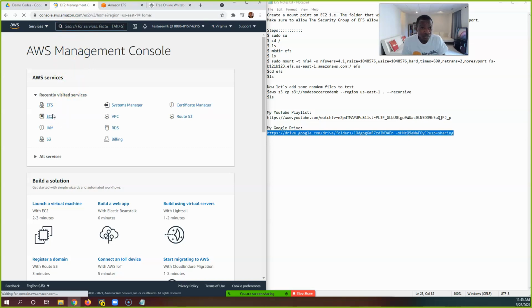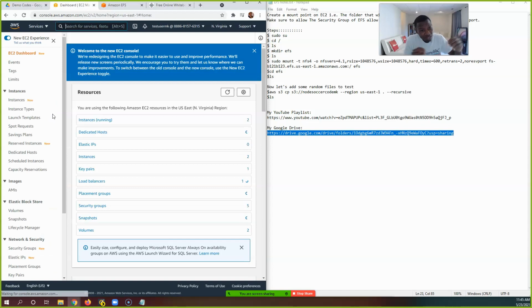We want to connect to the servers and plug the USB drive into them, mounting the EFS onto the servers. Isn't this cool? Think about one flash drive you can plug into thousands of computers. All of the computers can read and write to that one flash drive. Physically, it's not possible in real life, right? But this is how it works in development environments where you need this type of flexibility to pull your code from one central location onto the server that needs to use it.